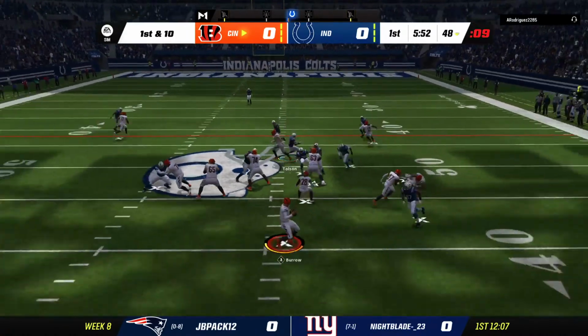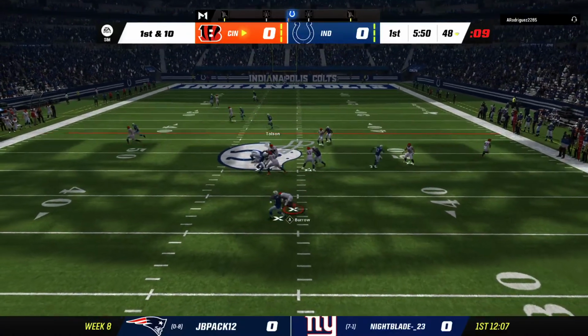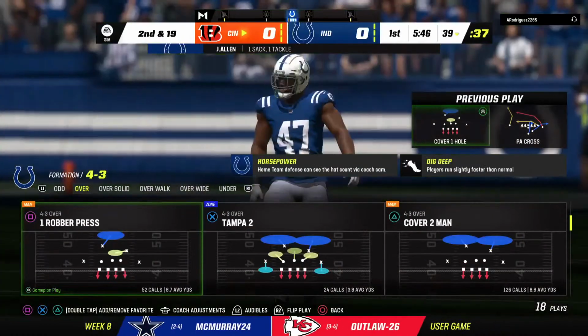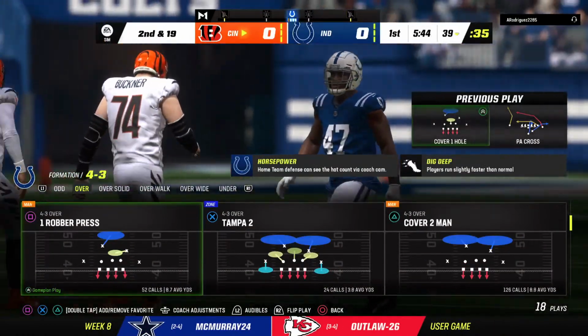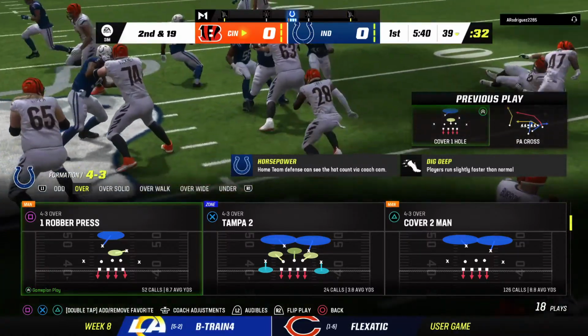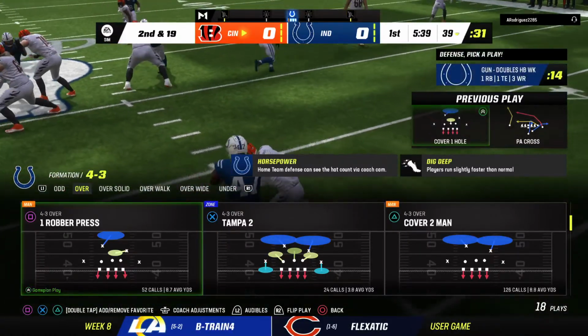Now they go play action now. Burrow. And he'll be brought down by the Colts. Josh Allen racking up sack number 12 for him on the year. You call plenty of games in your career. Do you believe in momentum, my man? I do, and I think we're seeing it right here.